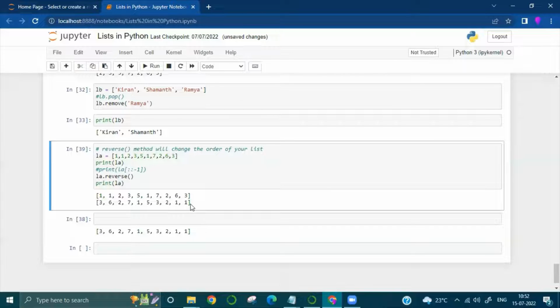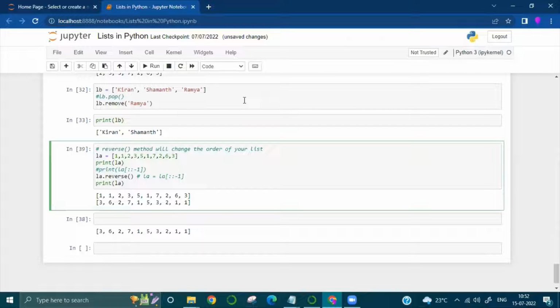So your reverse is actually trying to do something like this: LA is equal to LA and reverse of it. So I'm reversing and assigning back to the same variable. Clear? Should be easy, right?